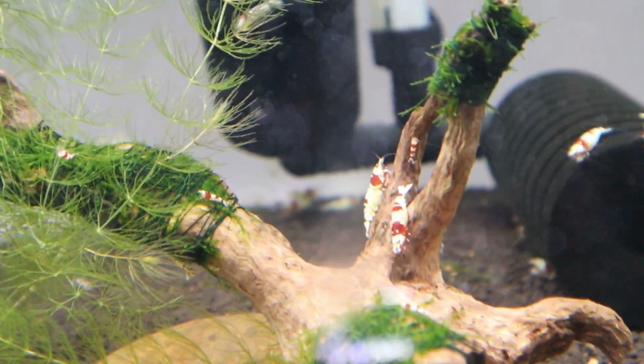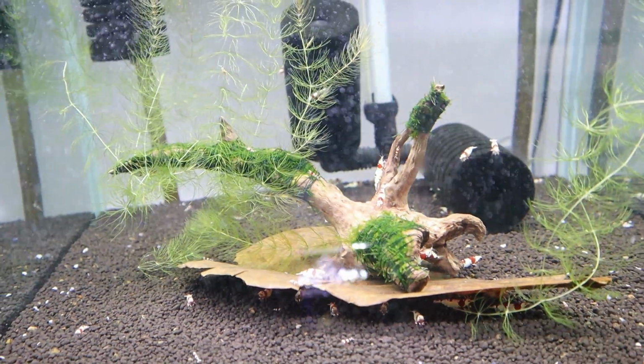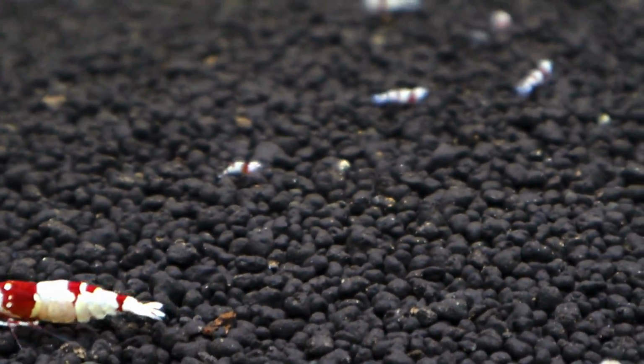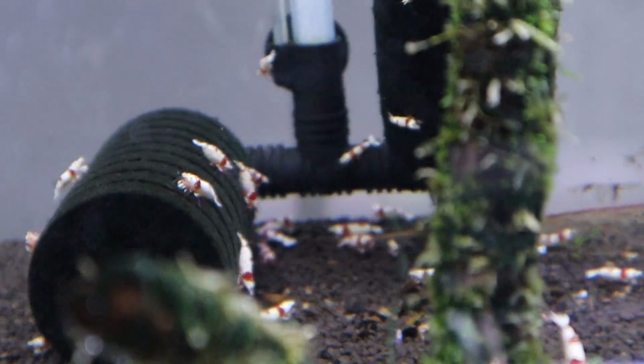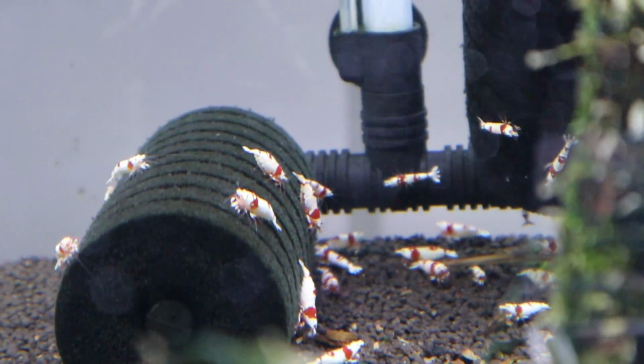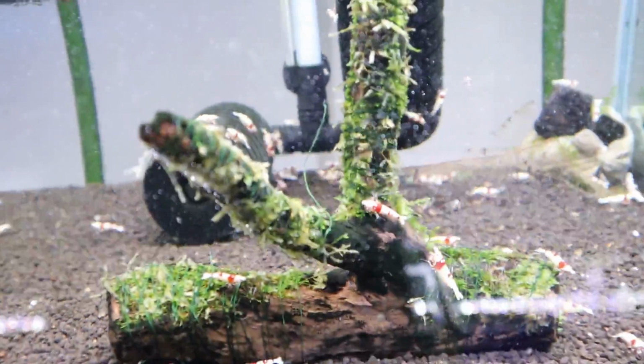It's a little bit hard to focus since shrimp are really small. You can see some tiny ones on this little piece of wood right here as well. There's a lot more. The colors are just insane. The white and red, and there's so many of these.